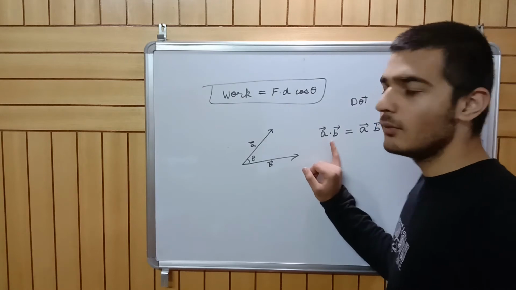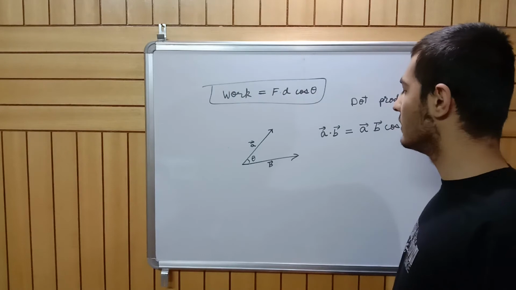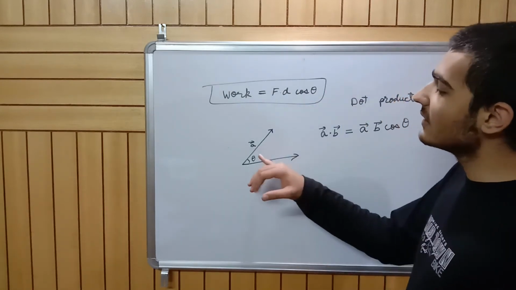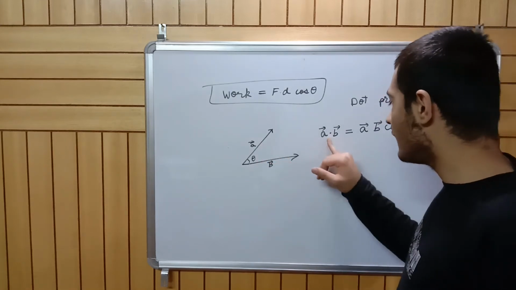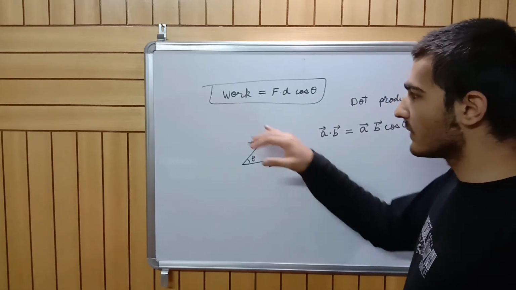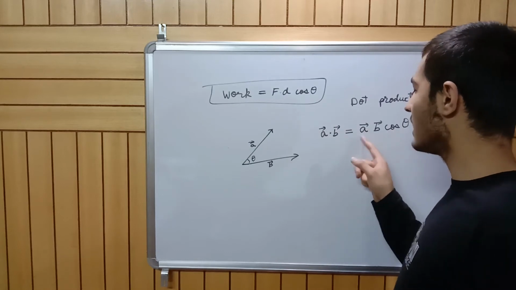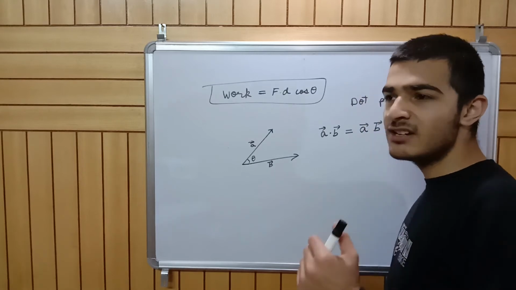And why only dot? Well, there is something called a cross product, which we'll deal with in some other video, where we use a cross there. So whenever it depends on the cosine of the theta between the two, we put a dot there and write A dot B. The product of the two, which is work in this case, is dependent on cos theta and the two vectors, and we call it a dot product. So that is a simple introduction to what a dot product is.